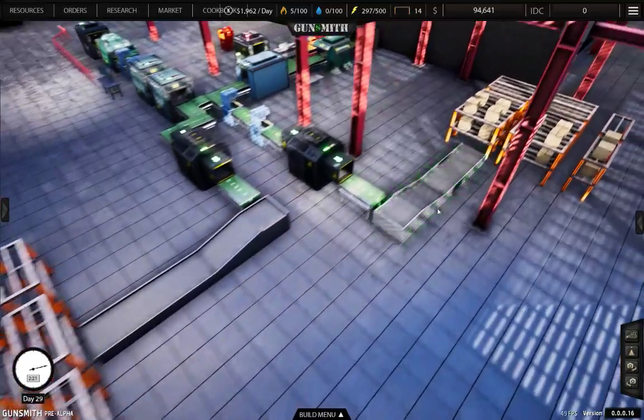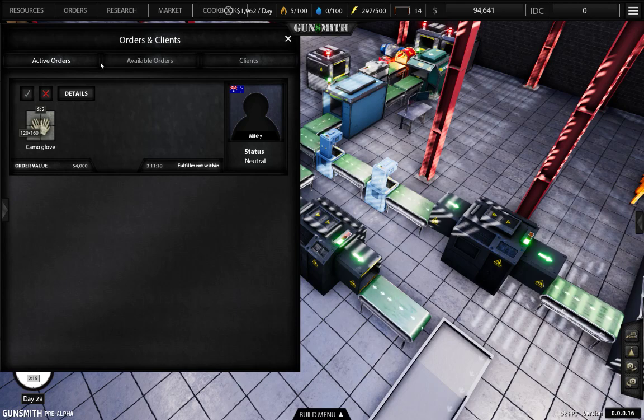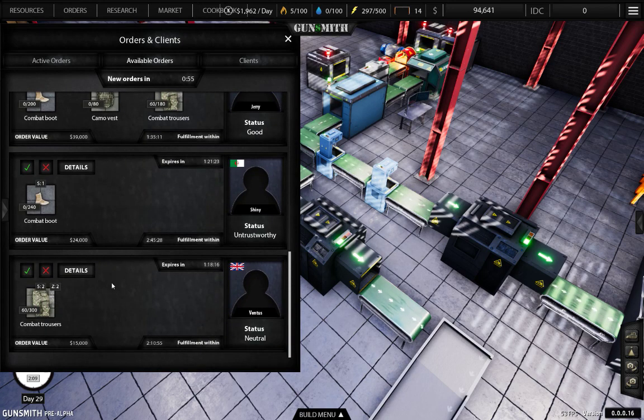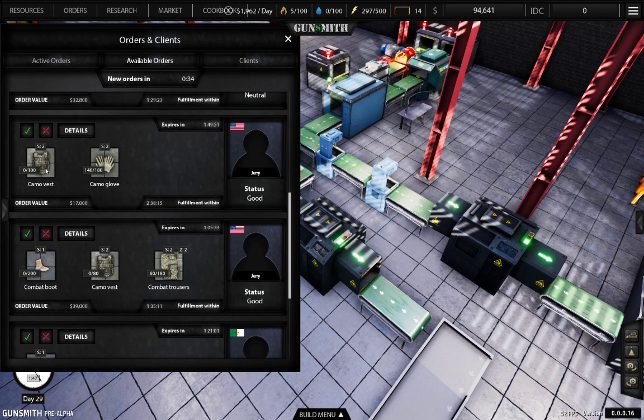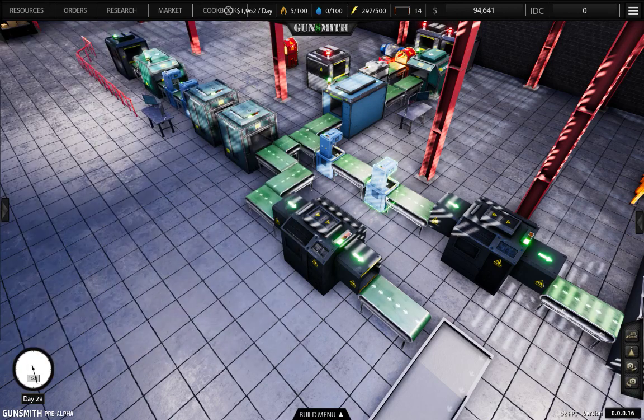Are going strong. Haven't sold any of those yet, and lo and behold, when I finally start getting them in, I can't actually do any orders with them, except this one way down here, which wants 300, which is what, 15 boxes? That's crazy. And look at this. Vest, gloves, boots, vest, trousers. Like, wow.